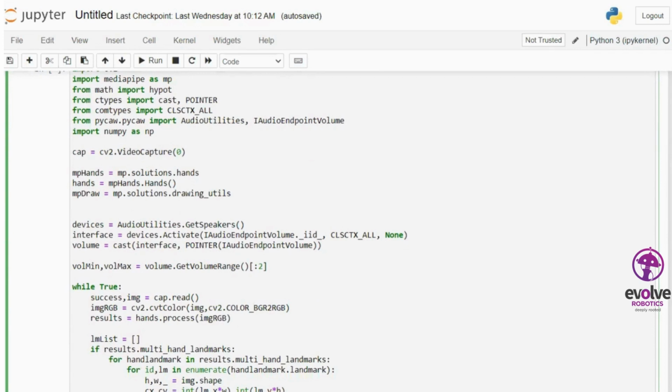This cap.read captures a frame from the webcam. And image_rgb is to convert the BGR image to RGB, because that is what is suitable for MediaPipe processing. Here, hands.process(image_rgb) is to process this RGB image using MediaPipe hands to detect hand landmarks.